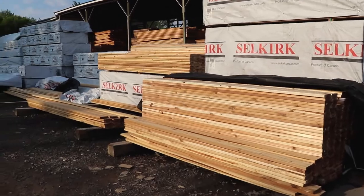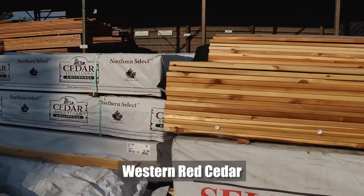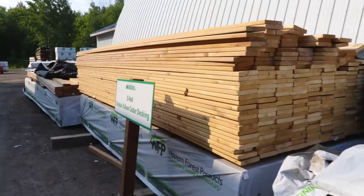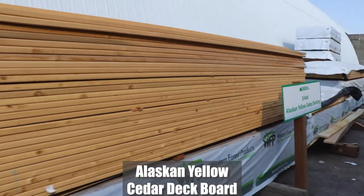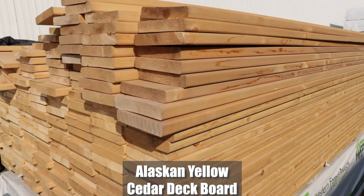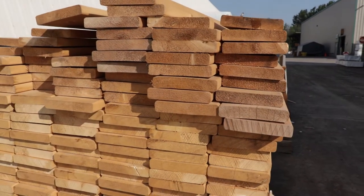Over the last 50 years, we've become well known for our quality Western Red Cedar. That's no different this year. The only difference is we brought in more options in case of shortages. We brought in Alaskan Yellow Cedar deck boards. This is a beautiful option coming from the west coast of Canada and the US. It's produced by the same mills as our Western Red Cedar, so it has the same quality that we've enjoyed over all of these years.